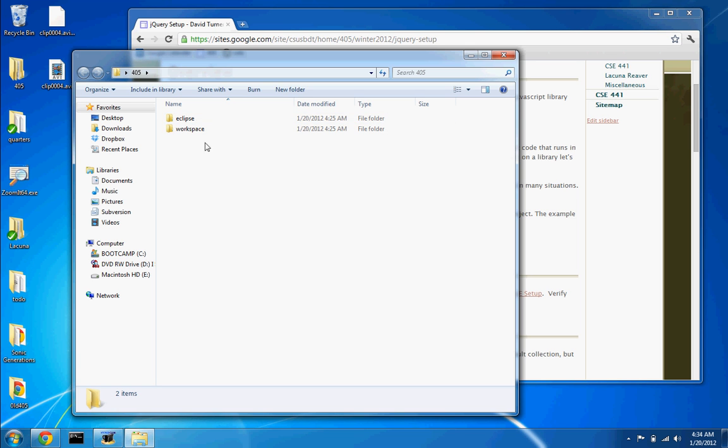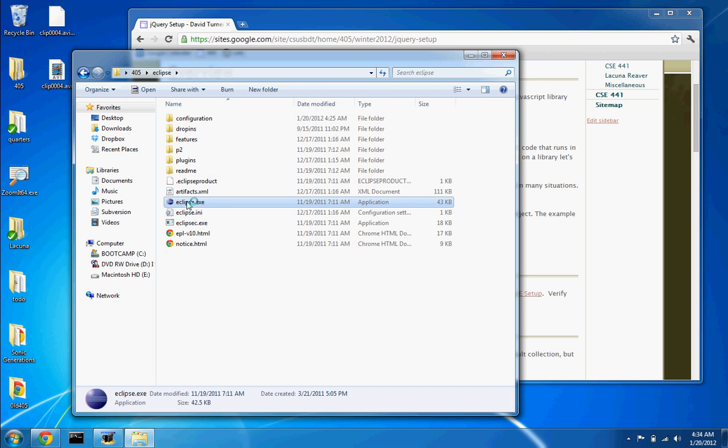a new instance of what you should be looking at. If you're working on Windows, it's a folder called 405. You could put it anywhere you like. You don't have to call it 405 in fact, but that's what I refer to it as, with that name in the instructions. So let's go ahead and start up Eclipse.